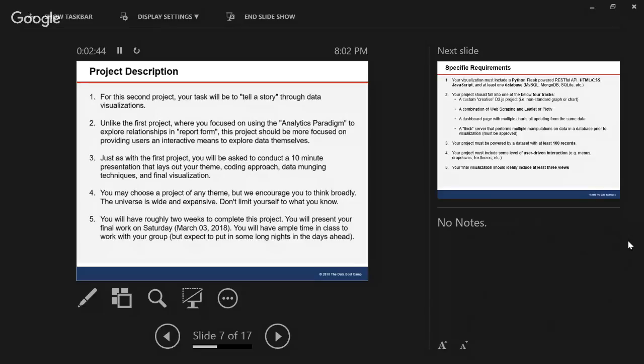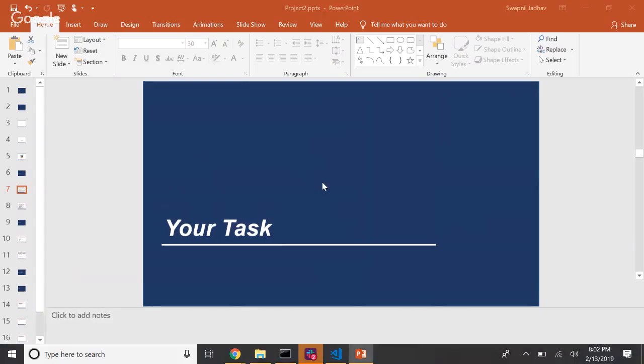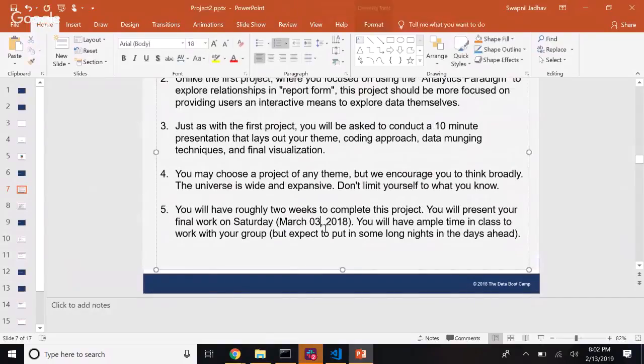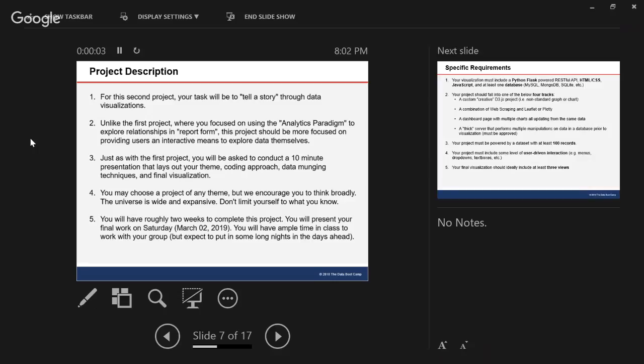So, March 3rd, let's say March 3rd. How far is March 3rd right now? It's 2 weeks and 3 days, right? So you have 2 weeks and 3 days. March 3rd is a Sunday. Oh, 2018. Sorry, 2019. Whatever, that weekend. So March 4th is Monday. March 2nd, 2019 is Saturday. I see how the software tried to put another day in there. So 2 weeks and 2 days. Okay, you have 2 weeks.